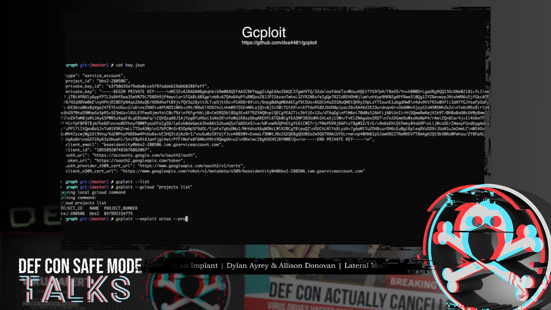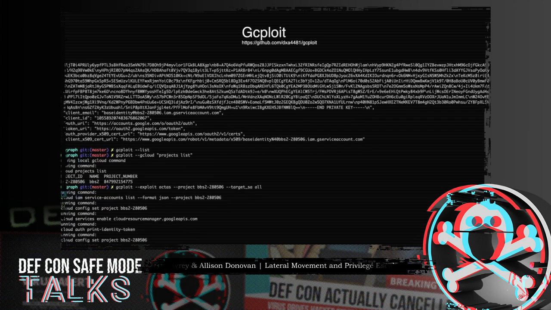We can see this credential here, and we can see that it starts in the project BBS2. Next, we'll run the list operation on the GSploit tool. We can see that there's no output. The reason there's no output is the list operation lists all the service accounts that you've managed to take control of, and it doesn't count the base identity. We'll run the gcloud command projects list on the base identity to see what project we have access to. It looks like we have access to BBS2. Next, we'll try an actAs exploit on this project, and we'll target every service account in the project.